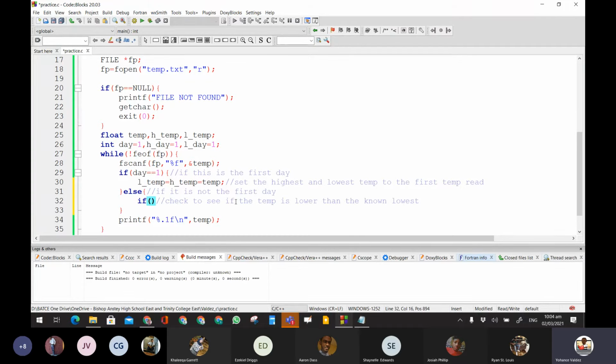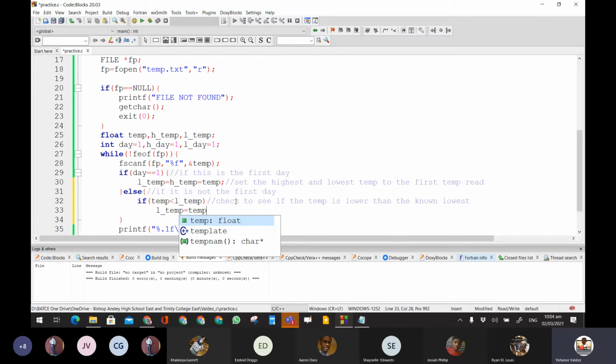So if temp is lower than L underscore temp, then you say L underscore temp is equal to temp, right? Make the current temperature the lowest temperature. Okay, and you will do the same for the highest.